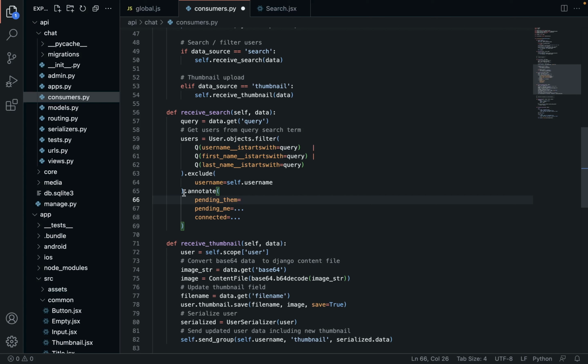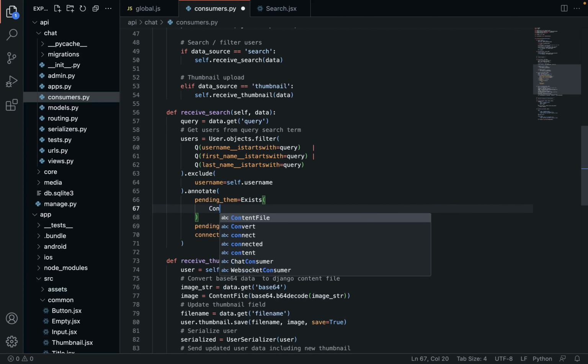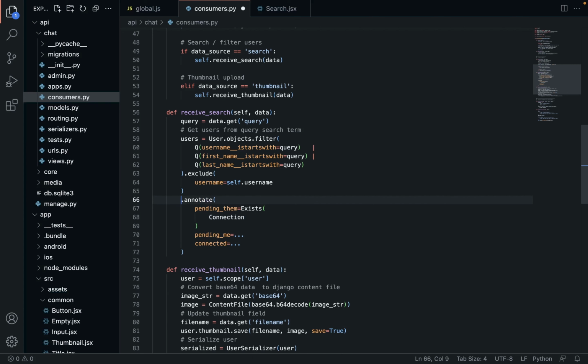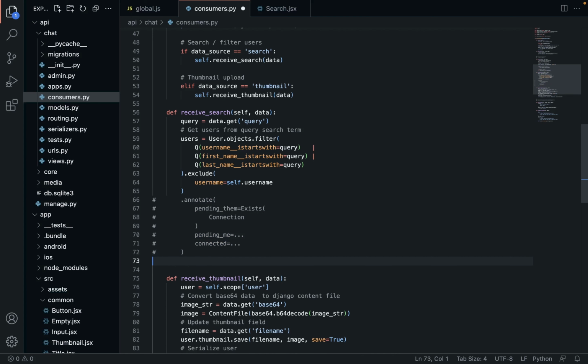And you can read more about annotate on the Django documentation. They have a section on it. As I said, I'm not going to hold your hand. We're just going to pump through it. So we need to know if a connection, which is an object that we need to create. This is a model that we haven't created yet. Actually, you know what? We'll get to that in a minute. We won't worry about that for now. We'll just pause that, and we will serialize them and return them, and then we'll display them, and then we'll come back to this annotate in a second.